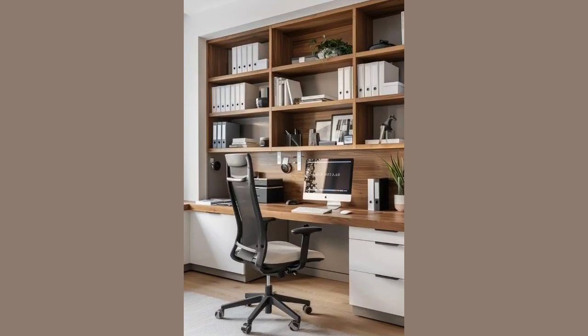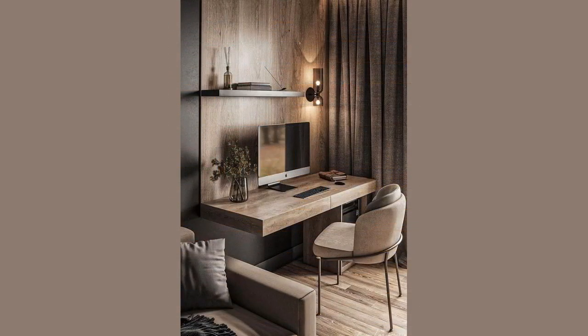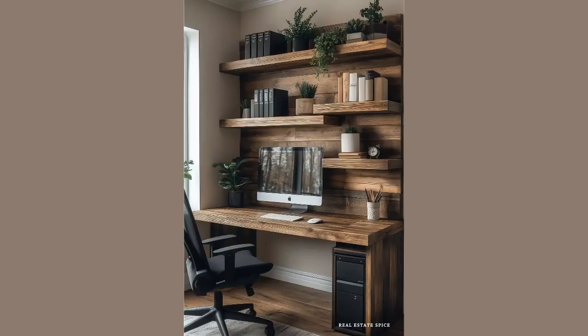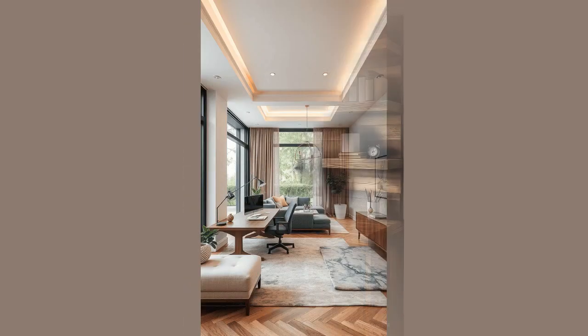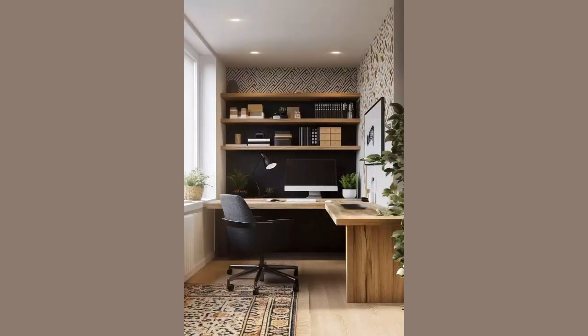Lighting also plays a crucial role in showcasing wooden elements in an office. Pendant lights with wooden finishes, wooden desk lamps, or integrated LED lighting in wooden panels all highlight the beauty of the material. The warm glow of lighting enhances the richness of wood, making the space feel even more comfortable and refined.